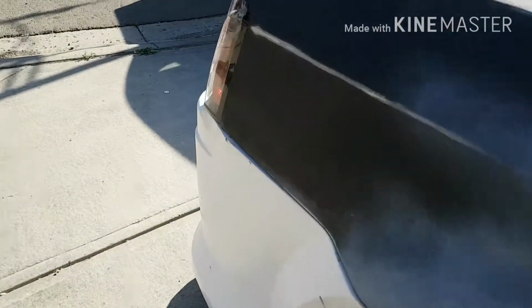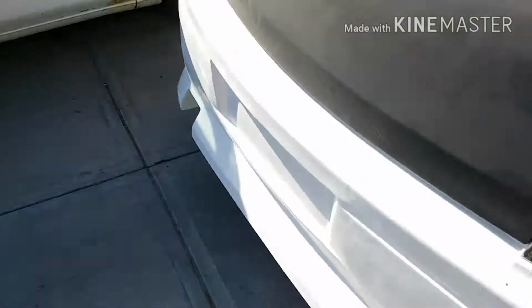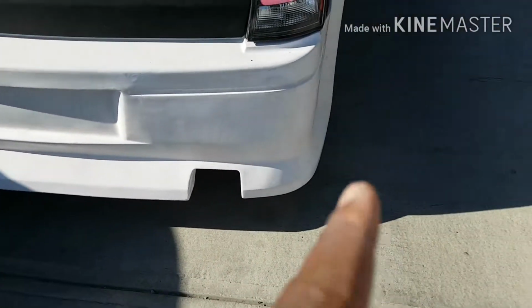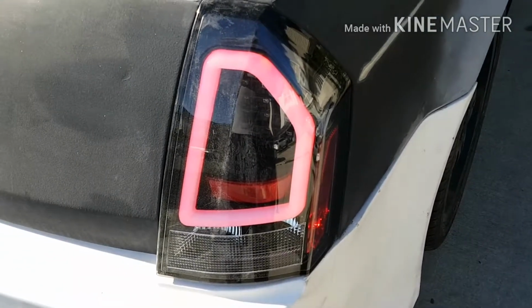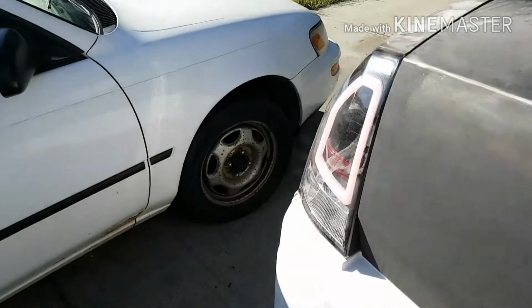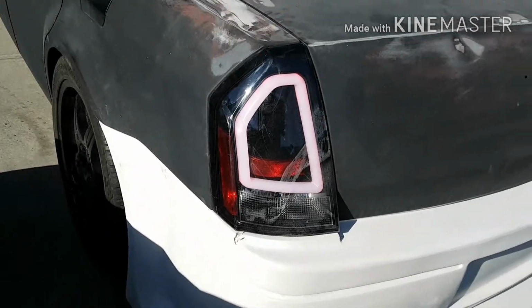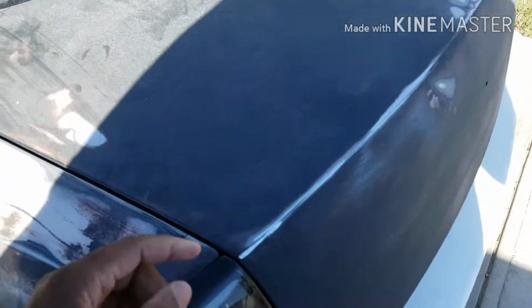Like I said, guys, just pulled it out. Exhaust is still running right here, so I probably should bring it back in, turn it off, and all that stuff. The body kit, I'll be getting rid of this middle piece here, put in a huge diffuser, still putting the exhaust through the side. These are some aftermarket tail lights that I bought online. They look dope as hell. So yeah, I have to get the roof spoiler still. I'm gonna do some custom for the trunk. Just watch and you'll see.